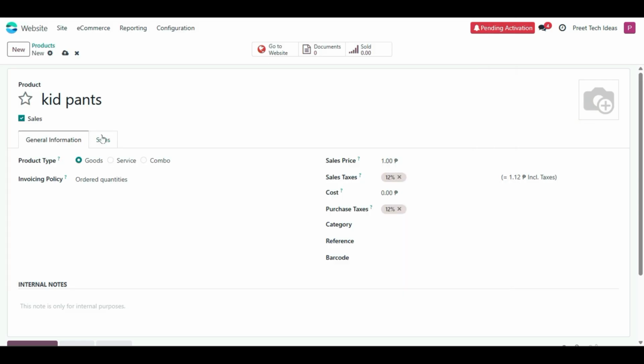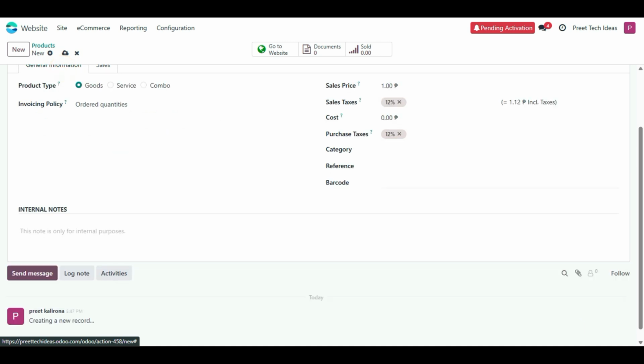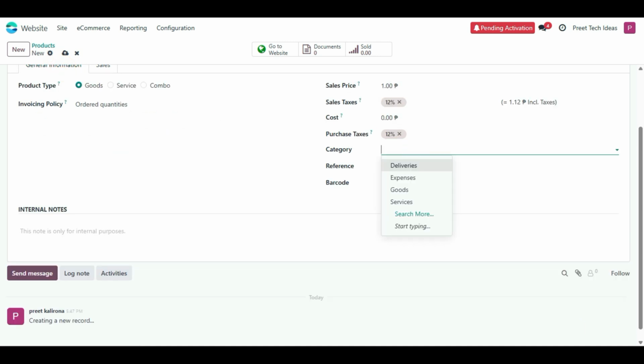If you click on sales, you will be able to add upsells, cross sells, tags. If you want to publish this particular product, then you have to select here. When you click on category, it auto picks the category here. Under the general information, that is just general information under a category, like delivery, expensive, goods, so we have to select goods here.